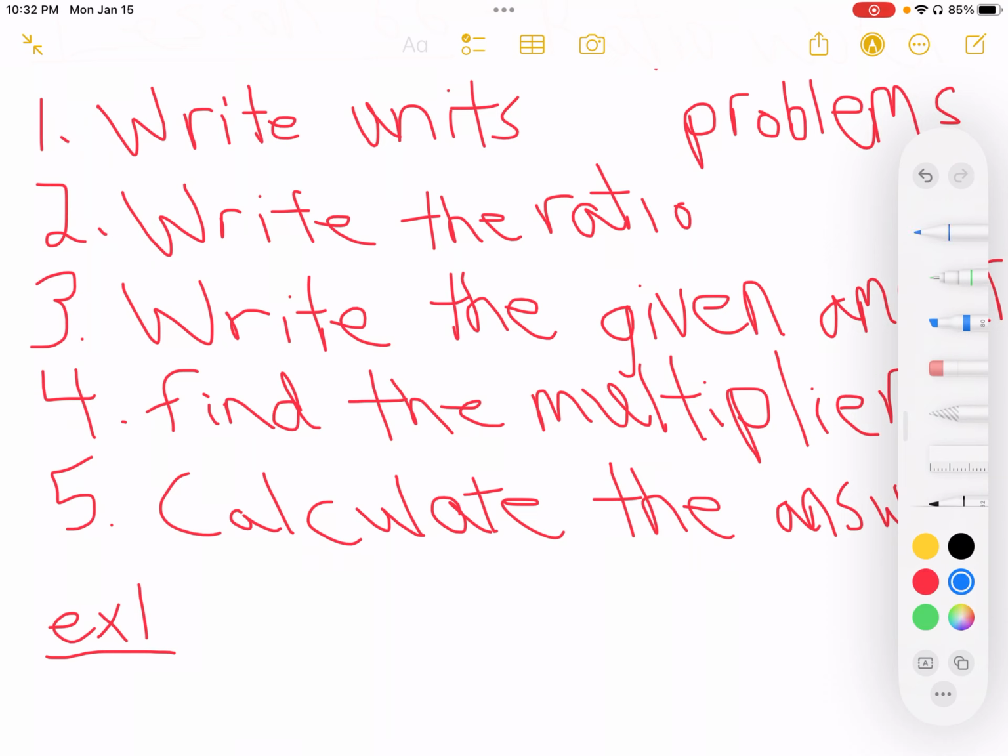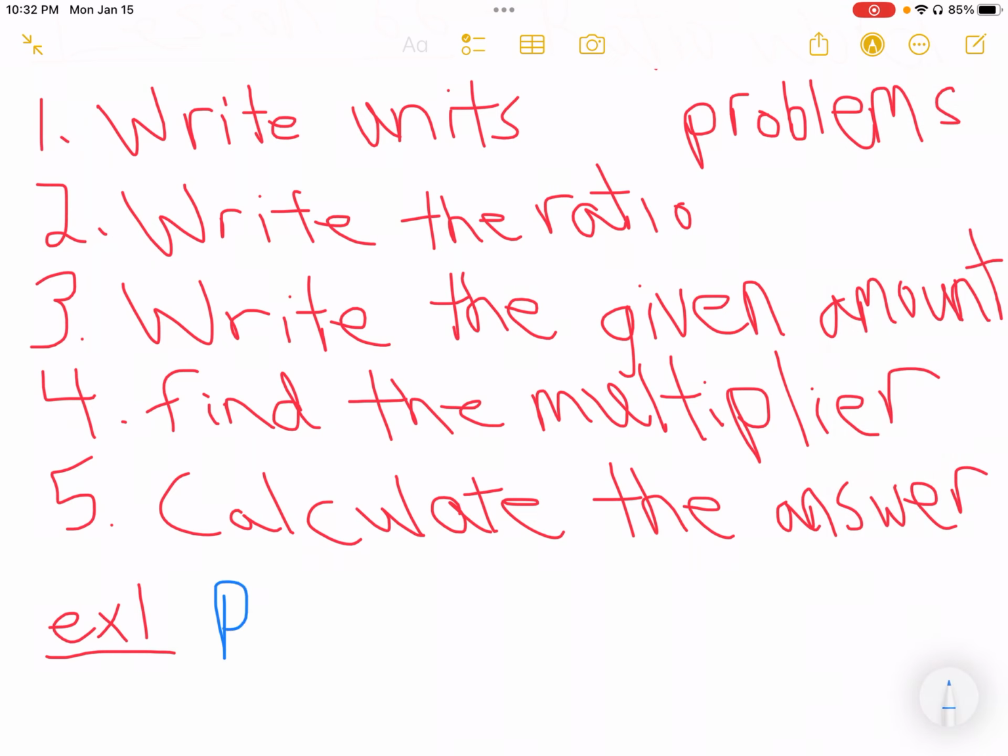And let's change our color real quick. So you say, okay, parrots, and then let's say we have macaws. Parrots and macaws. And then it says the ratio is 5 to 7. Well, it's written in the same order, so that's 5 to 7. I'm going to write them a little differently than I did our proportions last time, but I say 5 to 7. So that's parrots, macaws. And then it says, how many macaws were there?